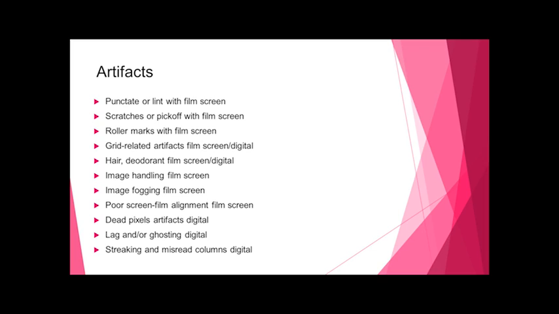That can decrease noise. Now, artifacts, there's many different kinds of artifacts. There's a difference between film screen artifacts, digital artifacts, tomo artifacts. So they all have their different categories, with patient artifacts, processing artifacts, positioning artifacts, storage artifacts. There's many different kinds, but just make sure and check your images before you send them in. They shouldn't have any kind of artifact on them that they can mark off on the report.